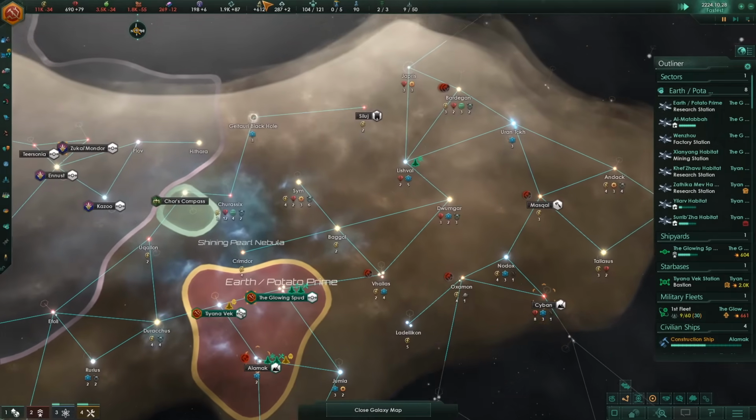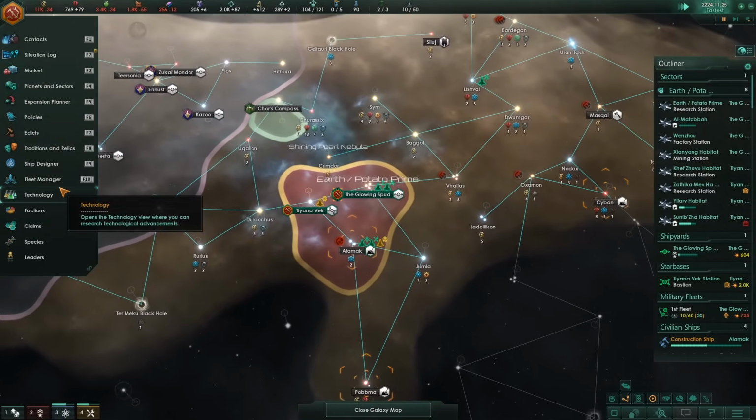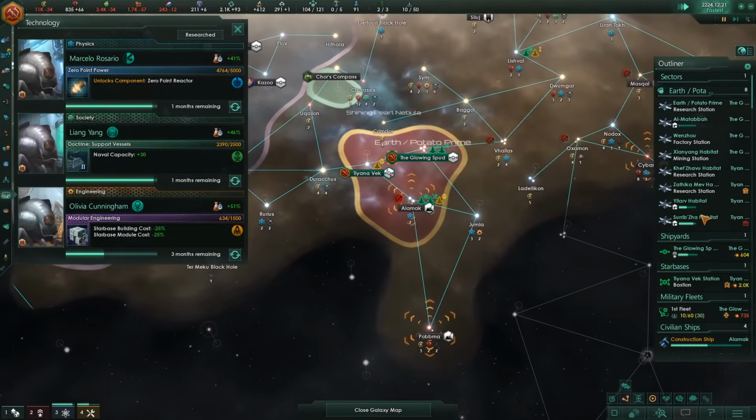Our entire economy is science. We're gaining 600 science per turn, and we're blitzing our way down the research tree at an alarming rate. So we don't actually have an economy for our planets.